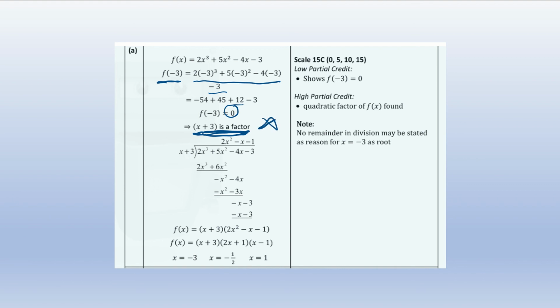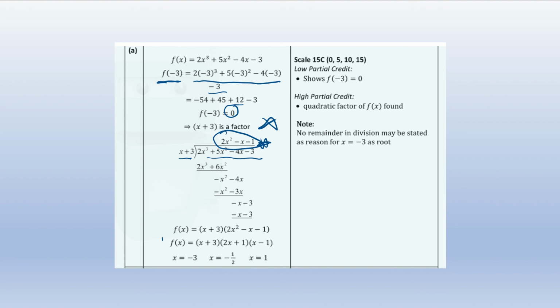They then said, well, x plus 3 is a factor, so I'm going to divide it into my original equation. When they did that, they got, let me just move my blue mark, they got this here up on top. And it's up to you which way you want to factorize that. You could use your minus b formula, but you can also solve that using the guide number method as well.